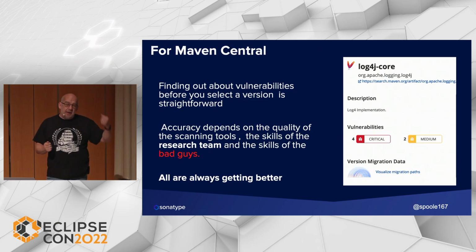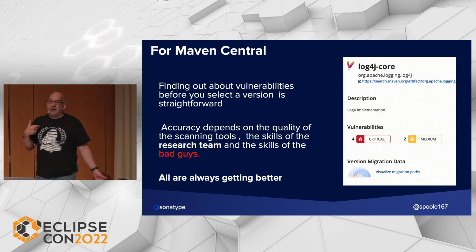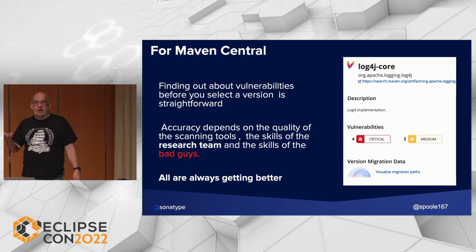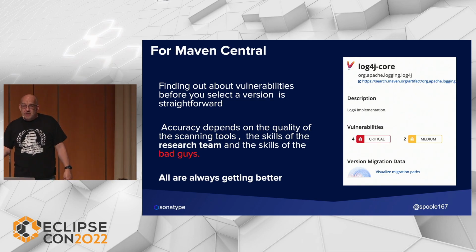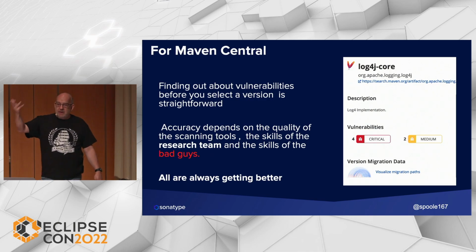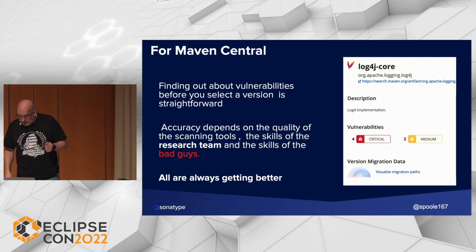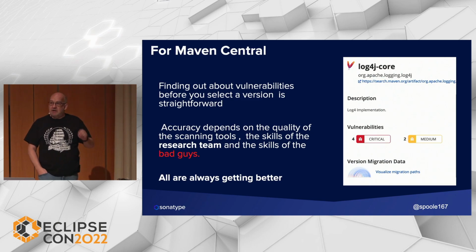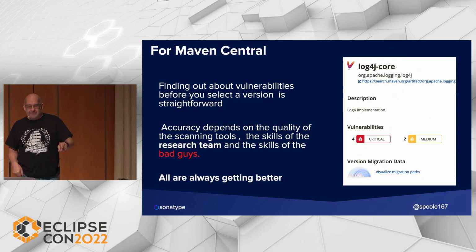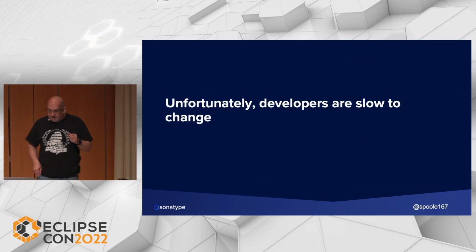But maybe somebody has created a fat jar, or is using shadowing, or is doing some bytecode manipulation to change the package names because they want to. Sometimes you find that you've got something like Log4j in your application, even though you can't see where in the dependency tree it came from, because somebody did something different. So scanning tools are all about, can we find those circumstances and can we catch them? And unfortunately, the bad guys are getting much better at figuring out how to hide it. Whereas developers, we're not so good at catching up.